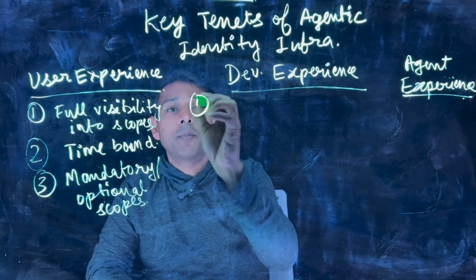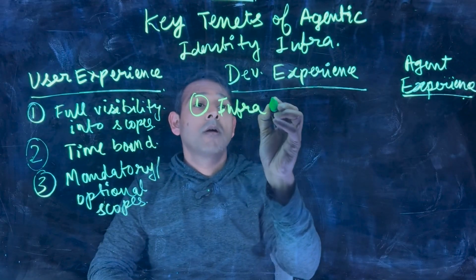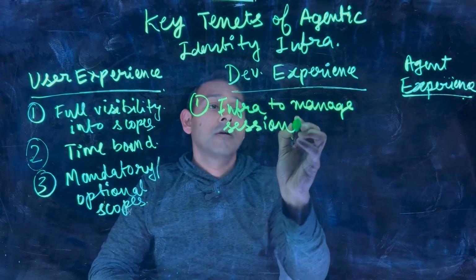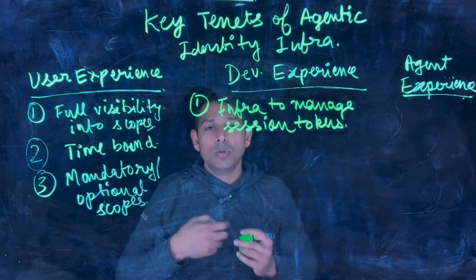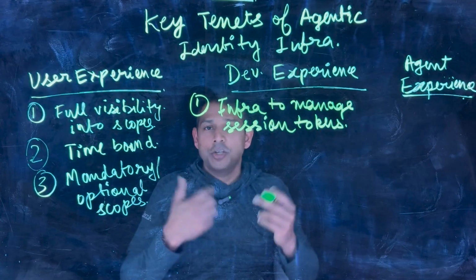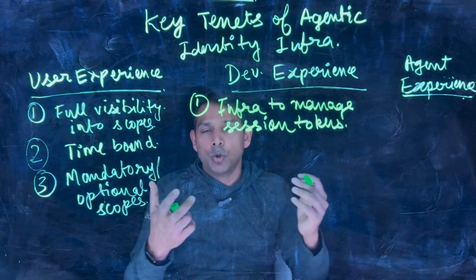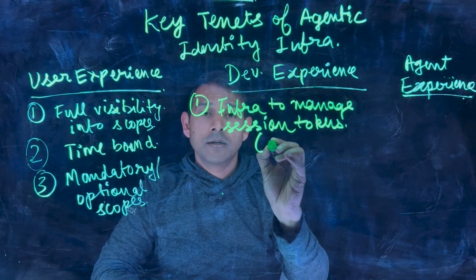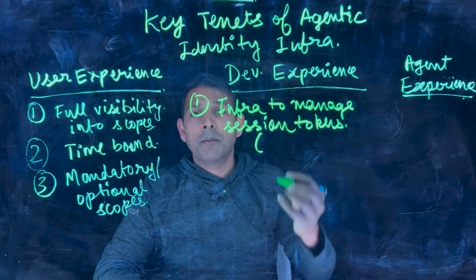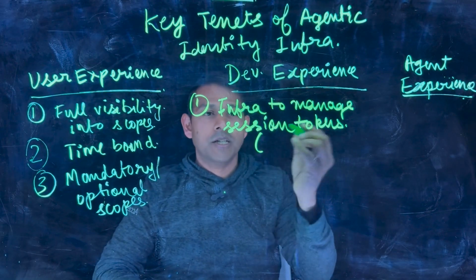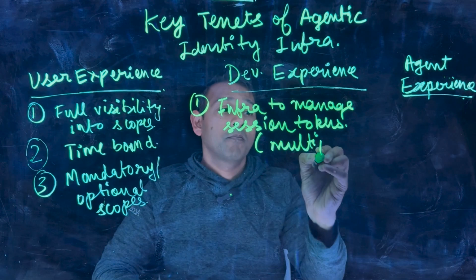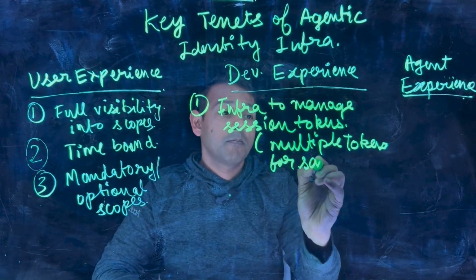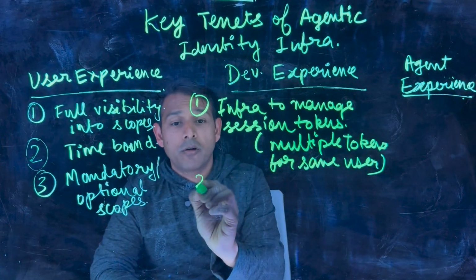For the developer experience, what matters is infrastructure to manage sessions and session tokens. Are they able to request tokens? Are they able to refresh tokens in a manner where they don't need to do the heavy lift? This is done for them. Now, an important piece here again is, are the tokens per scope, or can you request multiple tokens for the same user with minimal scope? This becomes an important requirement.